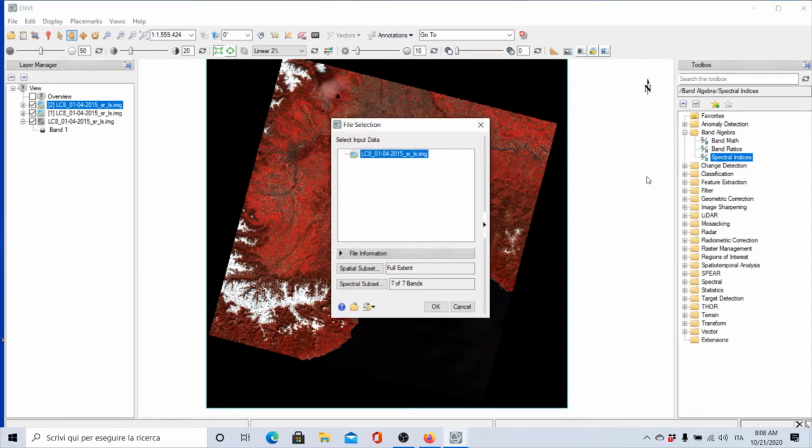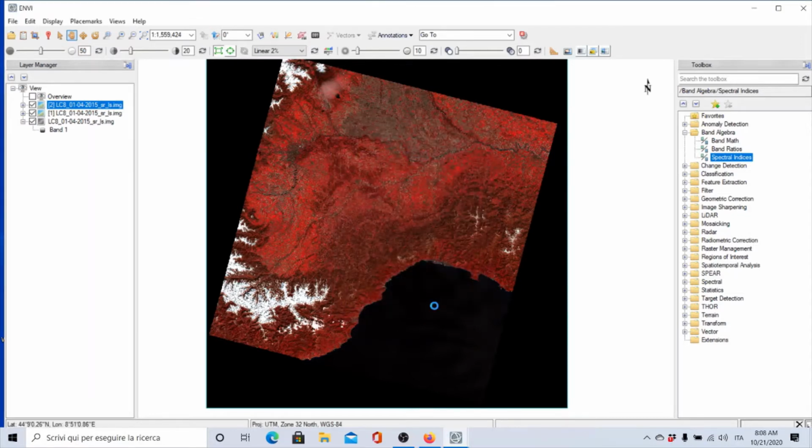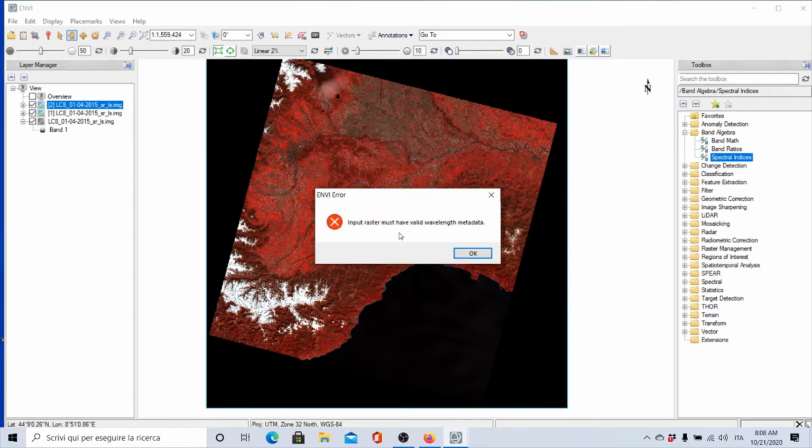So double clicking here, we can select the band and have all the possible indexes available. Unfortunately, when I try to select this file, the answer is that the input raster must have valid wavelengths metadata.